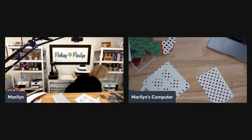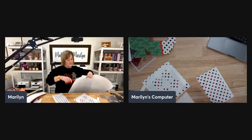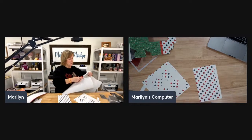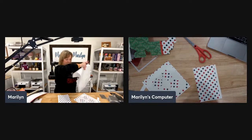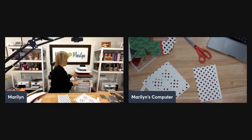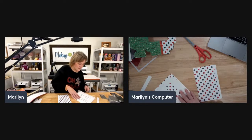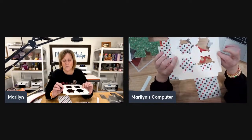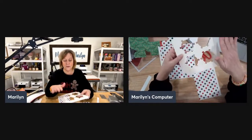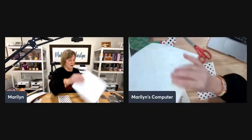I'm going to go ahead and just cut out that piece of green ink that showed up on my paper. And then I think I'll just fold this over and use that. Now you have to be careful with this one because it's a little bit sneakier. You have to make sure that you are sublimating on the correct side, which is this top side here.